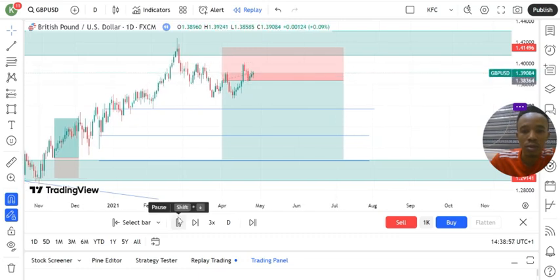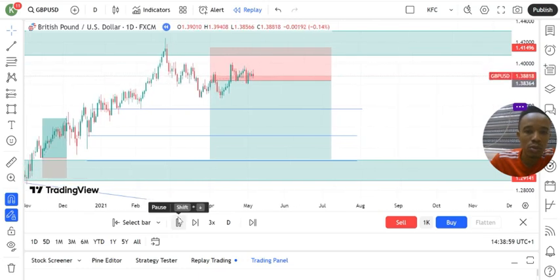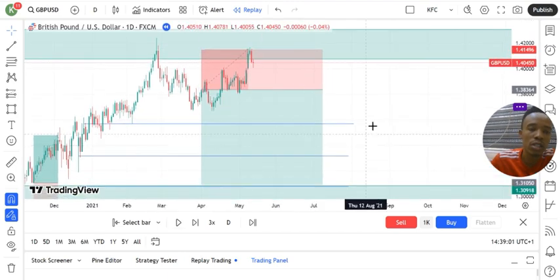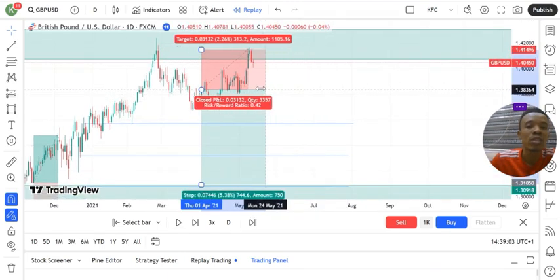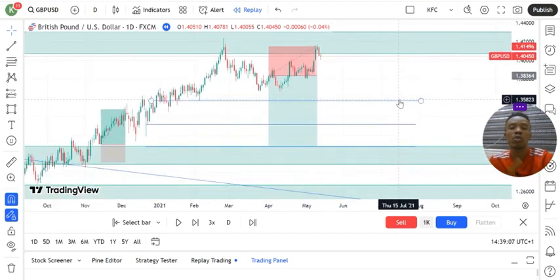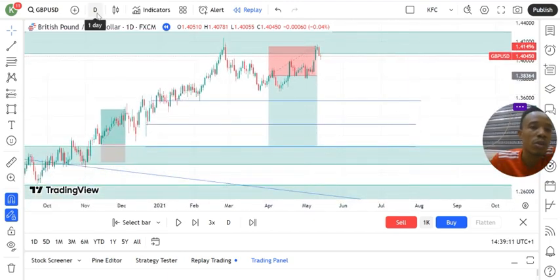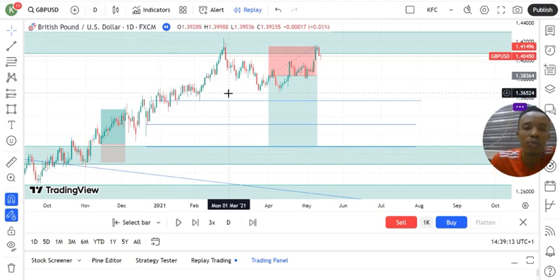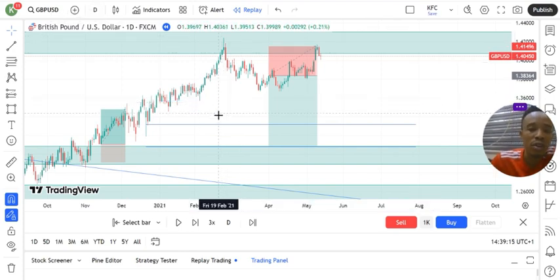Okay, so price went a bit close to the TP1. Okay, this didn't play out well. So now take note, you will not always win. You will see that in backtesting. You will not always be correct. So that setup failed.